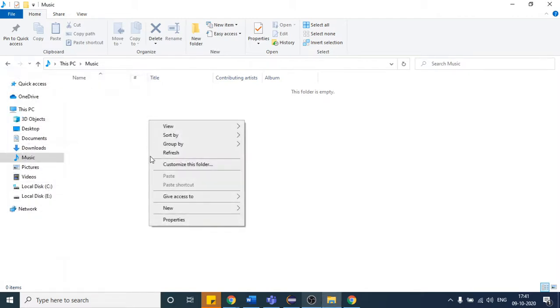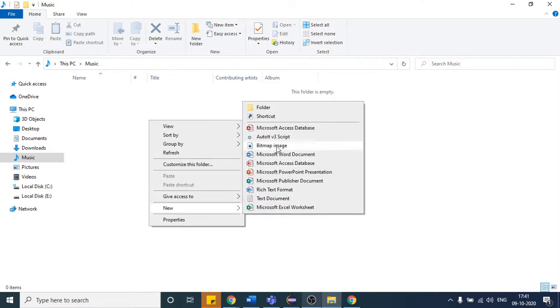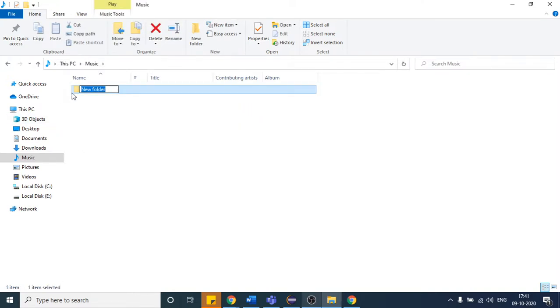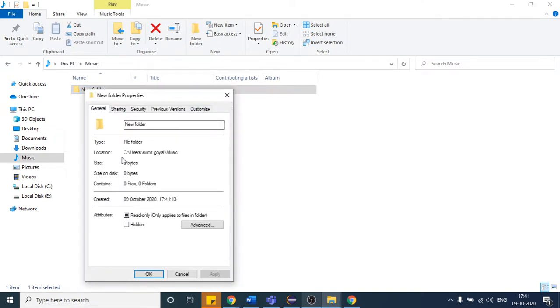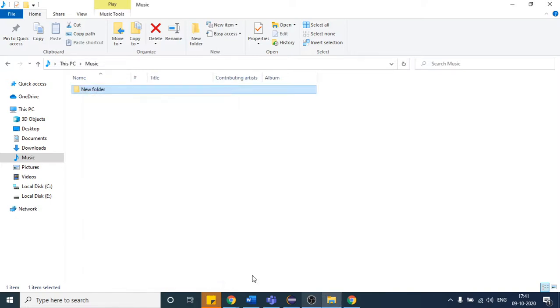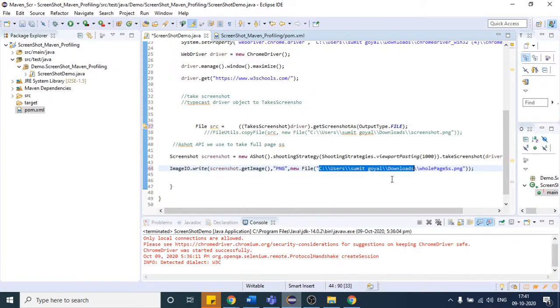Let me check. This is the actual path. Copy this and provide it here. This time the screenshot will be stored in that path.